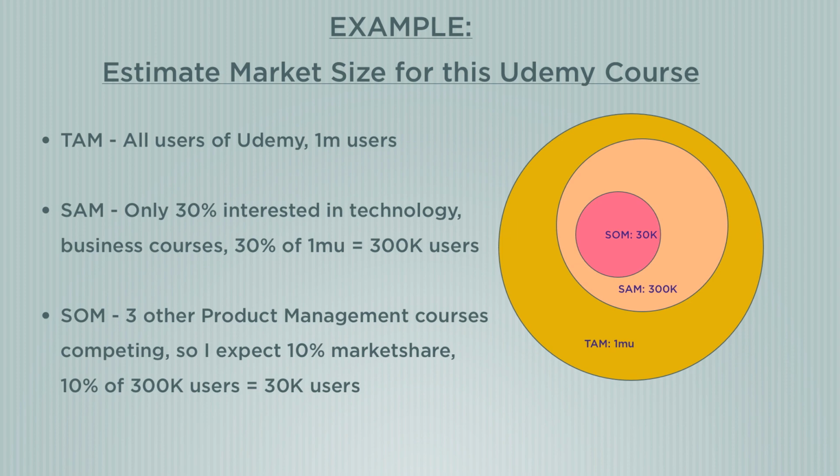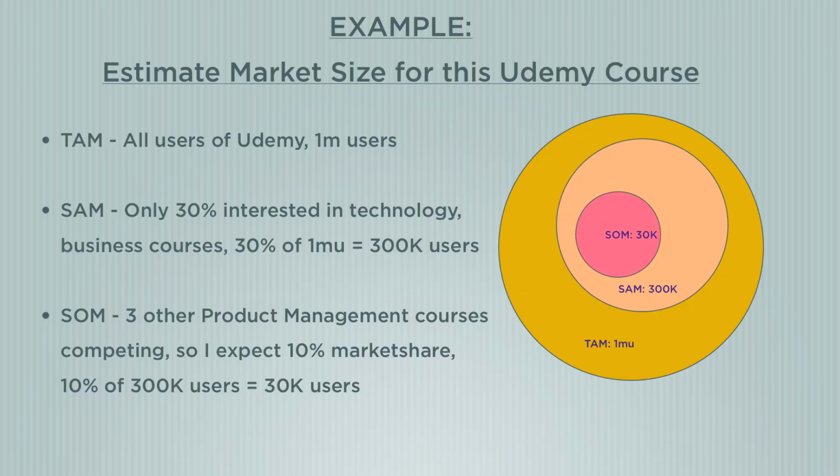And so what SAM represents is there is this big world called TAM, total available market, but there is only a subset of this TAM, and that subset is called SAM, and that is where you can serve. That is the market that you can address with your product, this product management course. If I made any other different course, then I would probably look at the SAM in a different way. It could be a different number. So TAM is 1 million users, SAM is 30%, we assumed 30% of it, is 300,000 users.